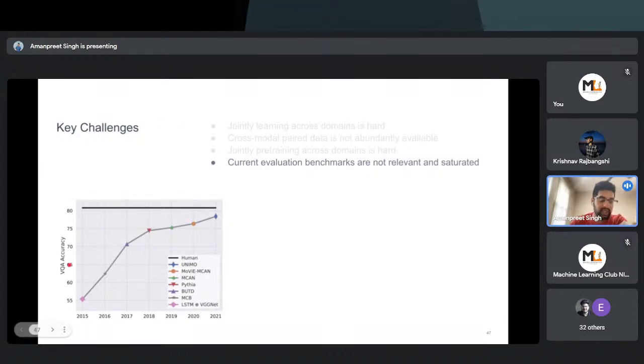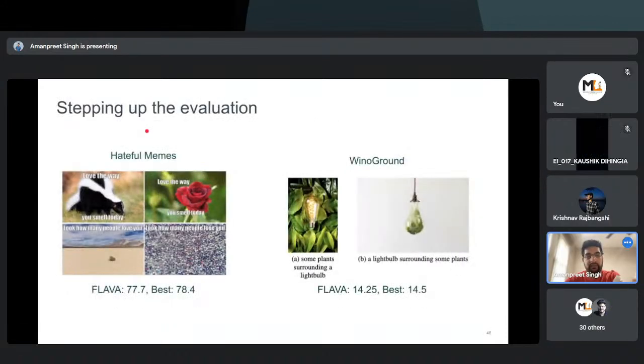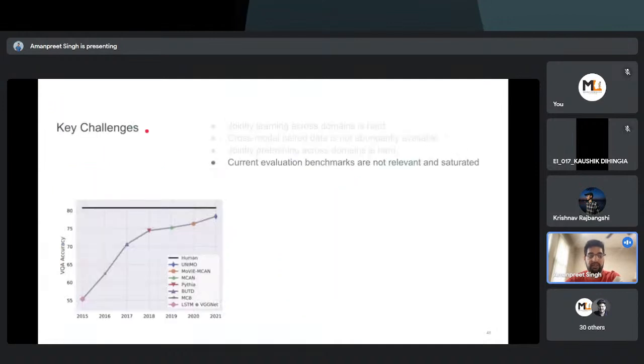So this is the graph from our adversarial VQA paper from NeurIPS 2021. What exactly happened here is that as the field is moving forward, there are so many changes happening with transformers, pre-training, and everything. Human accuracy is almost 82%, a little bit higher than that, and the models are getting super close to this particular human accuracy. So we want to create tasks which show meaningful capabilities and not just saturate VQA.